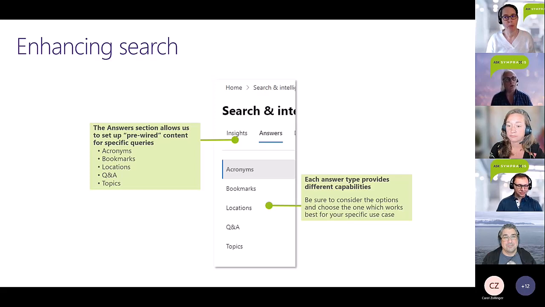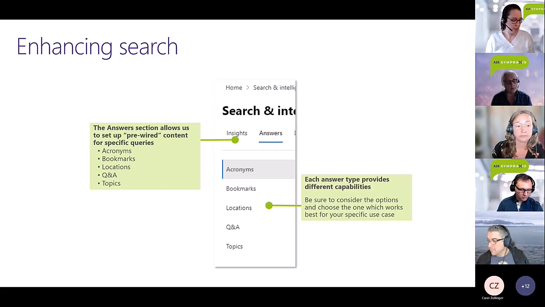So into enhancing search. Emily talked about how you monitor it so that you can see some things that you might need to improve in your content, or terms that you might want to boost, if you will, because people are searching for them. Well, we have multiple mechanisms we can use to enhance search.